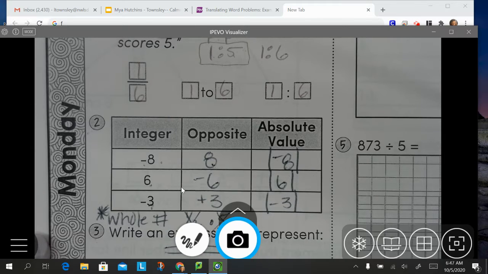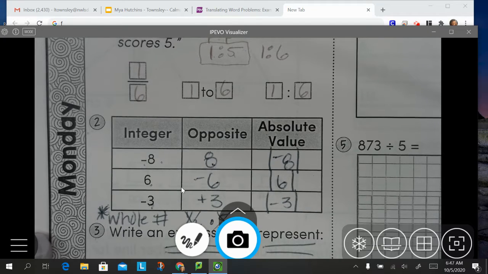Now, expression does not have an equal sign. An expression does not have an equal sign. It's just an expression. It's like a thought, okay? And they want you to represent 22 less than x. All right, well, if 22 is less than x, less than means subtraction, so do that first. And 22 is less than x. Okay, so x minus 22. 22 is less than x. Okay, so you want to write it like that.